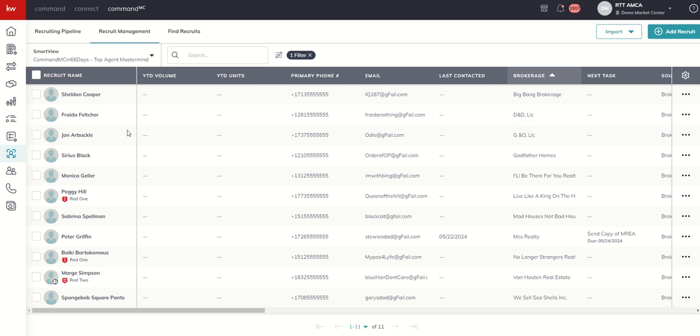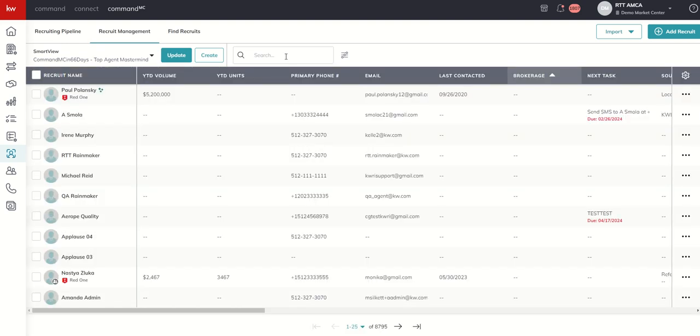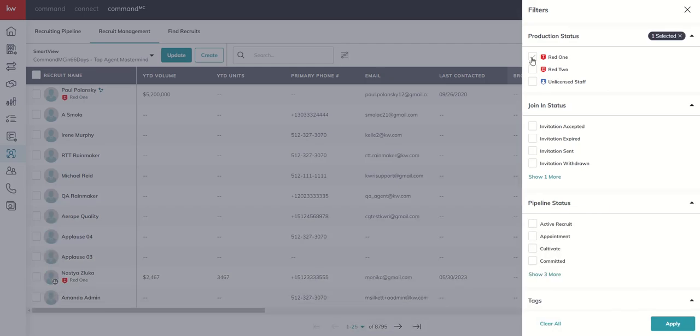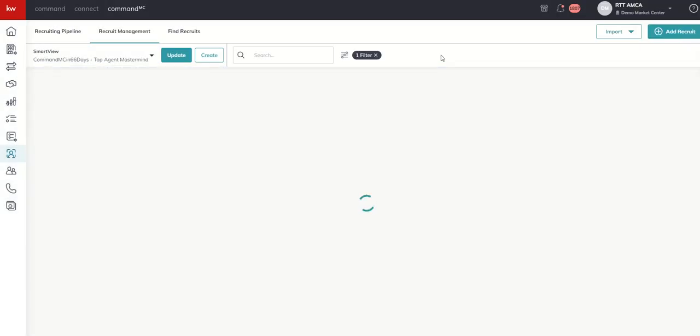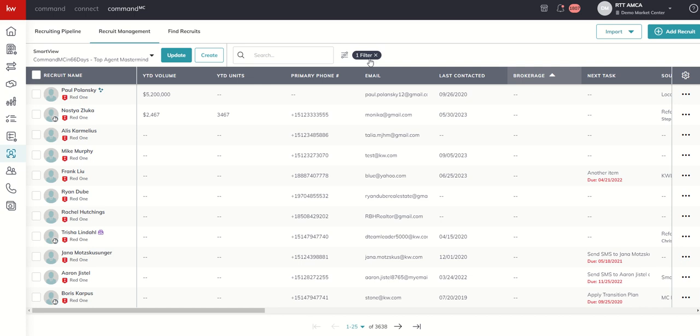So you may have a variety of smart views for your recruits based upon the activities that you're taking. And remember, you probably have an entire growth team. So maybe you have your MCTT and PC combining to call R1s. Well, we could go in and then filter, right? And I could say, hey, I want to create a filter as the MCTT or the PC for just R1s. My team leader is calling the R2s. I just need to see the R1s. So I could come in and filter for R1s.